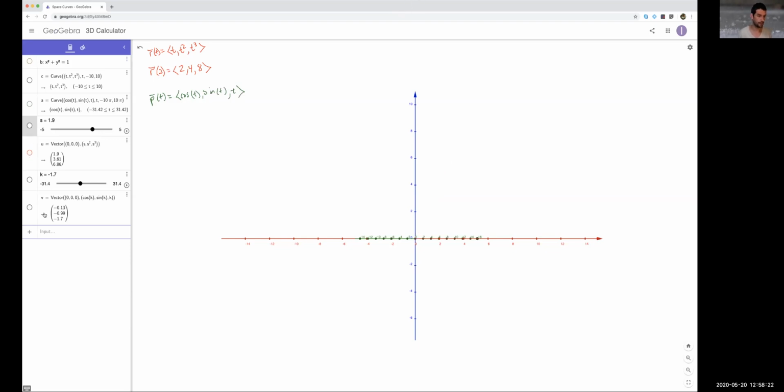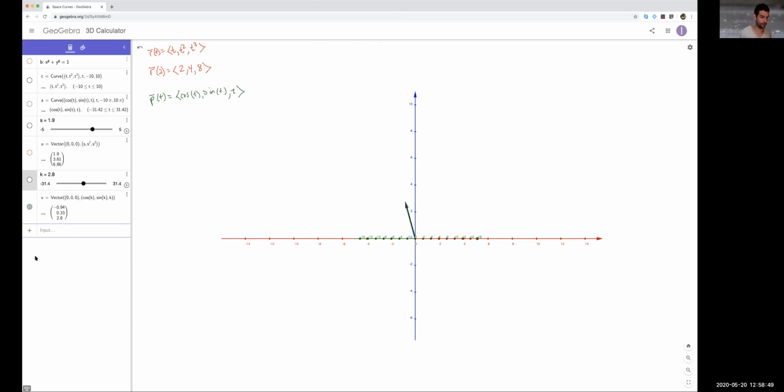Turn the first one off. And again, it's a little tricky to get a sense of this thing when we're just looking at the vectors. So there's a neat little visualization that we can do. We can connect each of these vector functions to a set of parametric equations. For instance, well, let me write this off to the side.